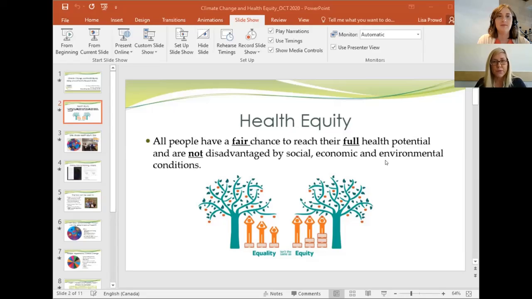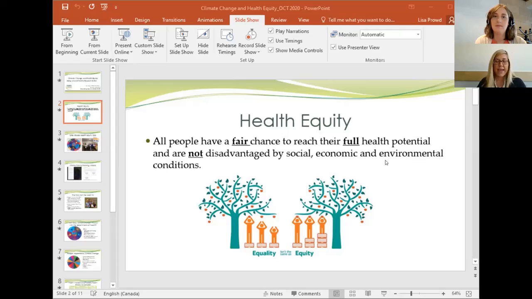So as an example, some people may suffer from conditions such as hay fever or asthma, conditions that can be exacerbated by more intense and prolonged pollen seasons. However, for some, the cost of medications to manage these conditions may be unaffordable, or perhaps they face barriers to accessing healthcare services. So everyone should have the opportunity to reach an optimal health line. And in this illustration, we look to the apples for that health line.